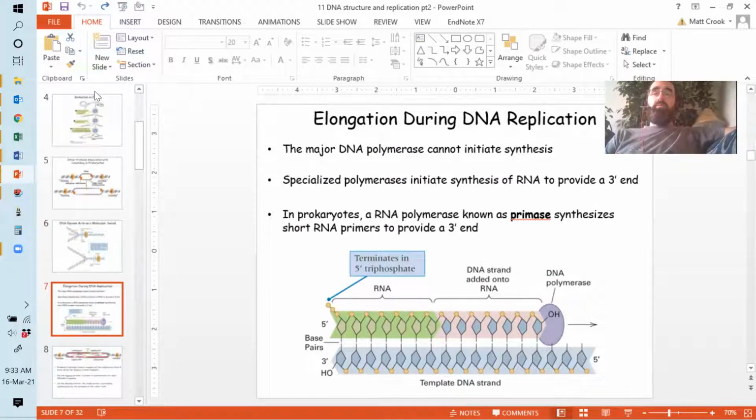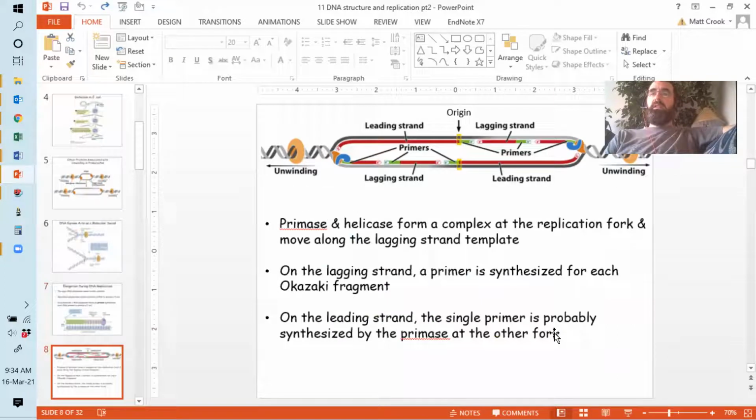Next thing, and this is going to be important because eukaryotes do this differently, right, is the formation of a RNA primer, right, using an enzyme called primase, right? So these are all kind of steps and proteins that you're going to need to know, right? Because I will be testing you on them, right? Because if you don't know them, then it's kind of hard to explain how the whole thing works, right? And its role is to create a short RNA primer, most 20 nucleotides long, to serve as a starting point for DNA synthesis with DNA polymerase.